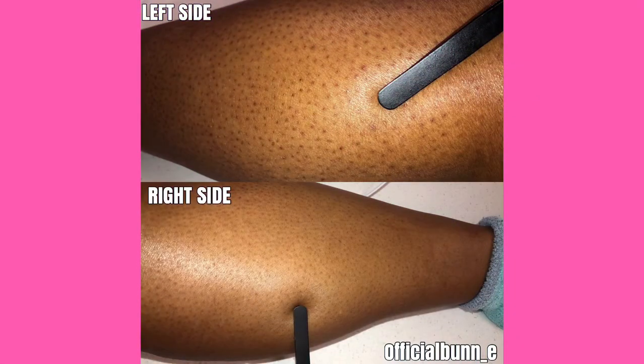Going back to the right side, you can see that that buildup has been completely removed. I'm using a utensil to show that it's smooth — there's no friction when it's moving across my skin. Once again, this is the left side that did not receive the treatment; we still see that buildup of keratin around that hair follicle. Going to the right side that received the exfoliation for 30 days — the smoothness is there. Remember, you will see something very close up because your hair is growing, unless you get laser hair removal or waxing.